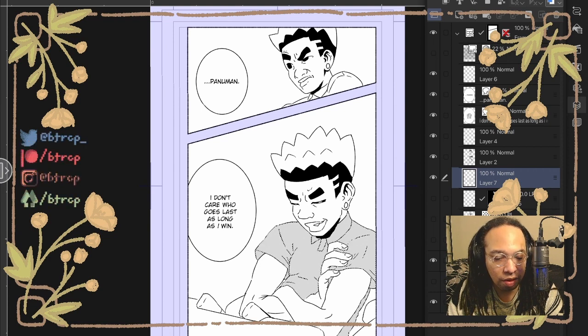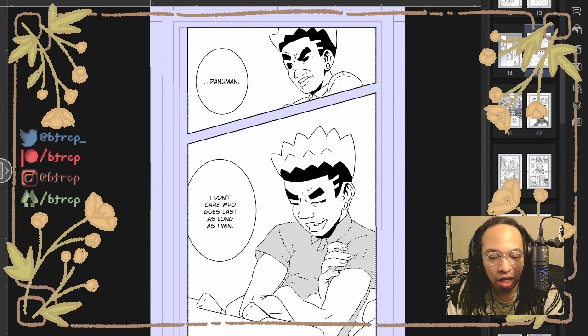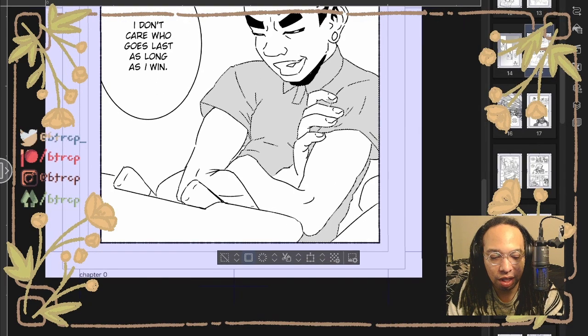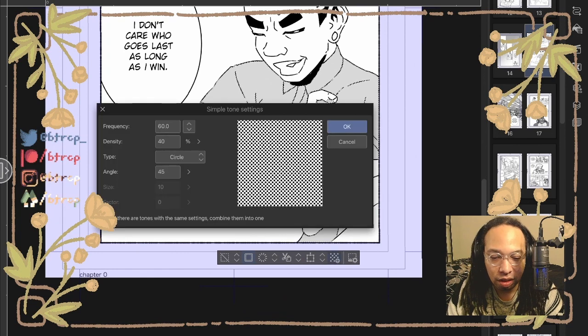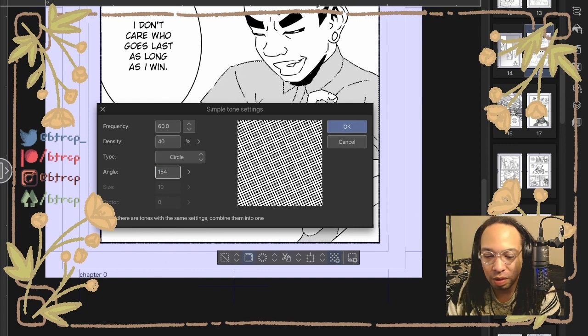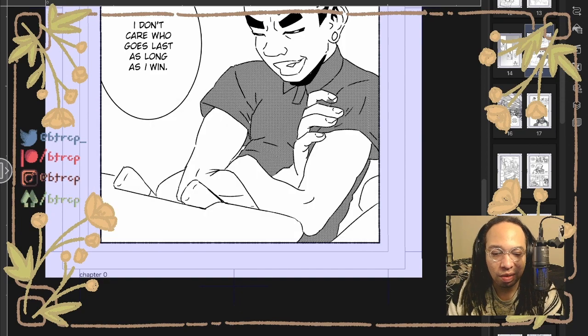Now that we've applied this color, we can turn it into a screen tone, either by selecting what's present on the layer right now, using the selection launcher here, and hitting the plus screen tone button, which will automatically add a screen tone at the standard density and angle of 154, supposedly because it looks more manga-y, screen tone-y. And so we've applied it now.